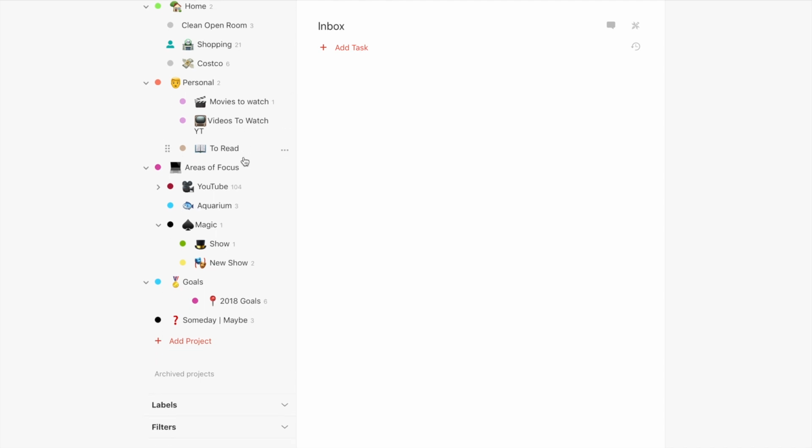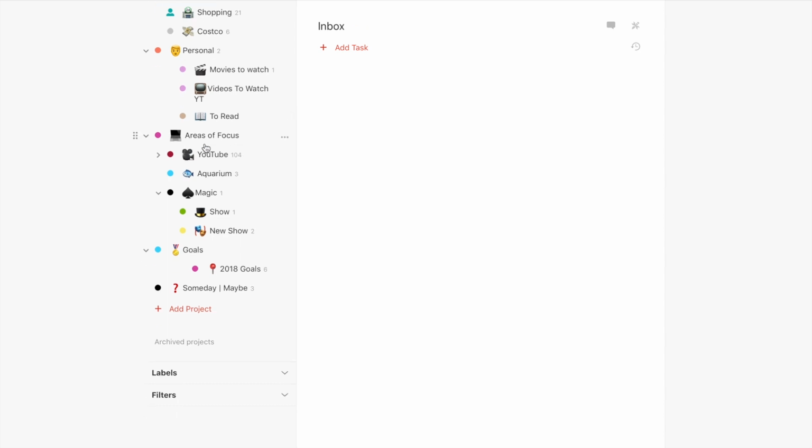If I ever think of anything, I'll put it in there, but I haven't been using it for that much. And then I have my areas of focus section, and this is all under separate areas of focus. If you want a breakdown on this, there's Getting Things Done by David Allen, you can go and check that out, as well as Carl Pullein, he talks a lot about this stuff on his videos.